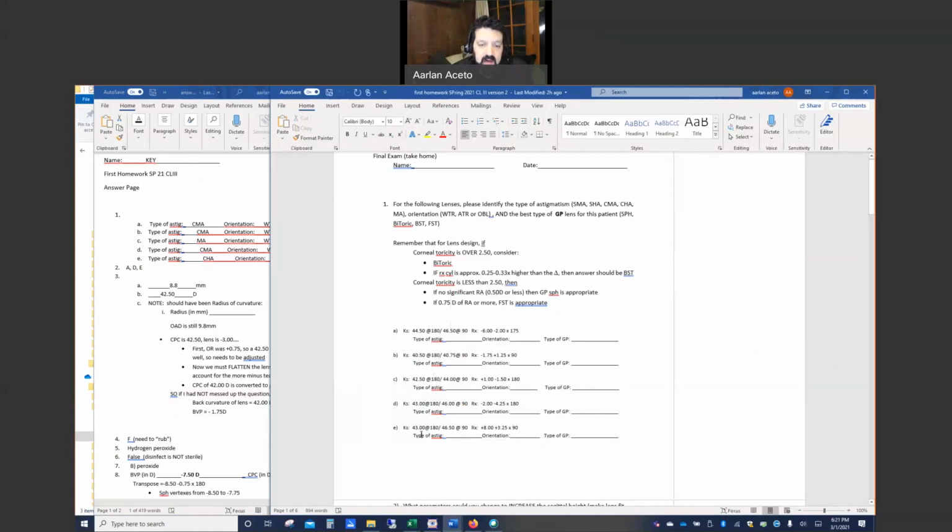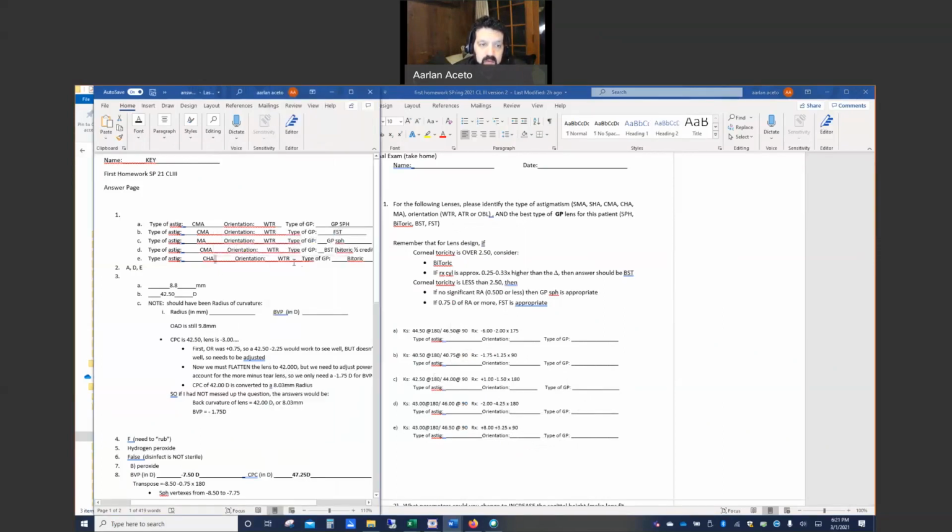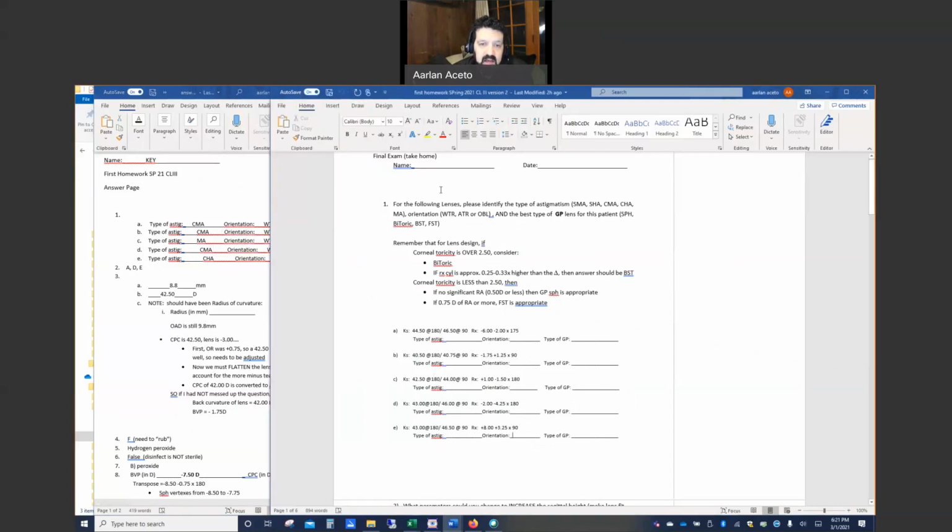And the next one, again, this one is the only compound hyperopic, plus 8 on one meridian, plus 1125 in the other. It is transposed into minus cyl with the rule, so compound hyperopic with the rule. And in this case, the Rx cyl is not 3 times higher, so we're just going to go with our standard bitoric answer for this one. There's 3.5 diopters of corneal cyl, 3.25 for the Rx cyl. This would just be very simply a bitoric. And again, if this is over 3, give me bitoric every time, and you'll at least get partial credit, and you'll pretty much be correct.